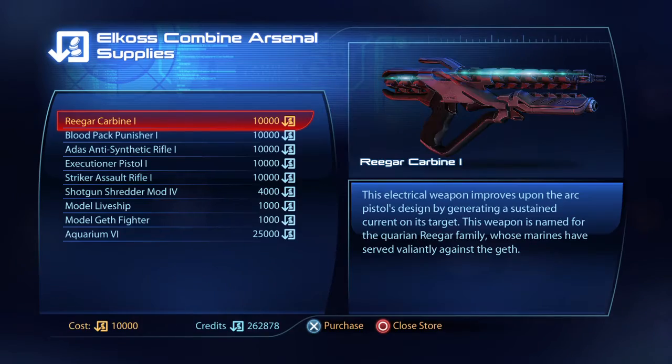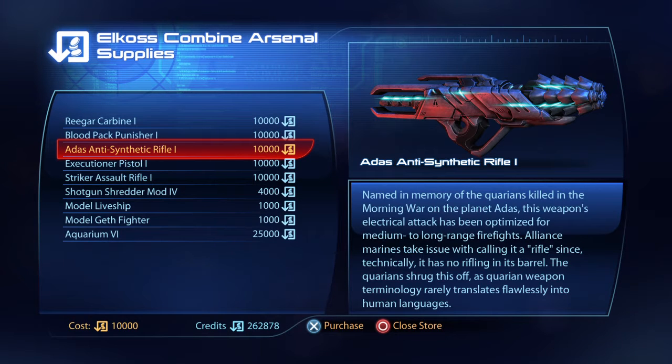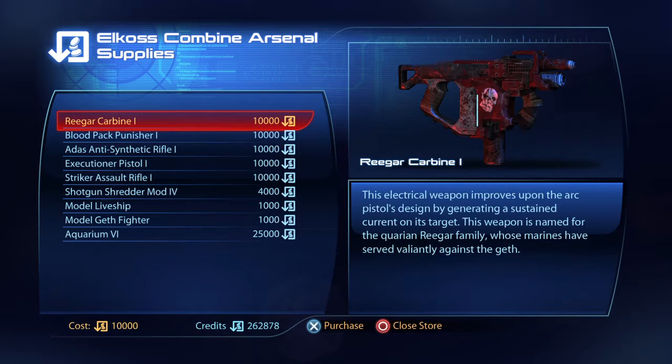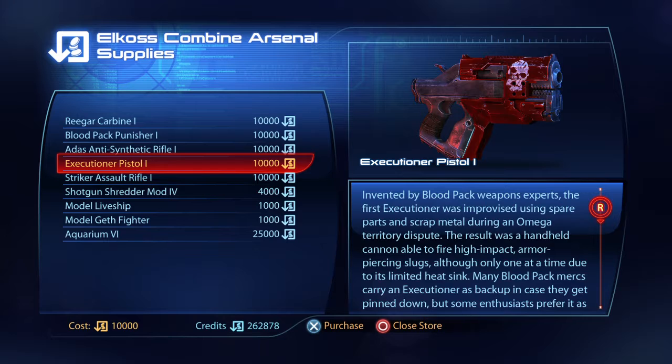Warehouse Combine Arsenal Supplies. So Rieger Carbine, we have not checked it out. It's an electrical, so this doesn't have recoil. This one has, I think, a lot of recoil. This one doesn't have a recoil also. Electrical weapons attack. So both Rieger and the ADAS anti-synthetic rifle, I think, are pretty good because they don't have any recoil. But I think they're very close to the rifle that Javik came with. So I have not bought these.